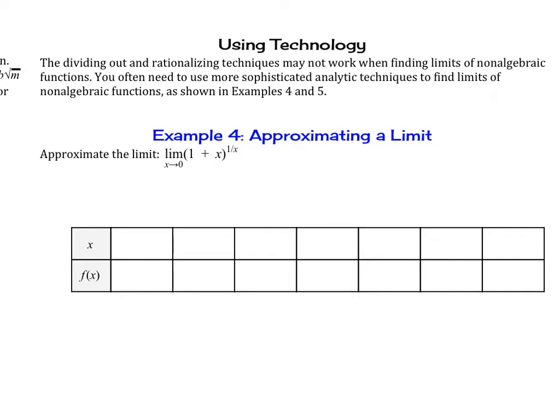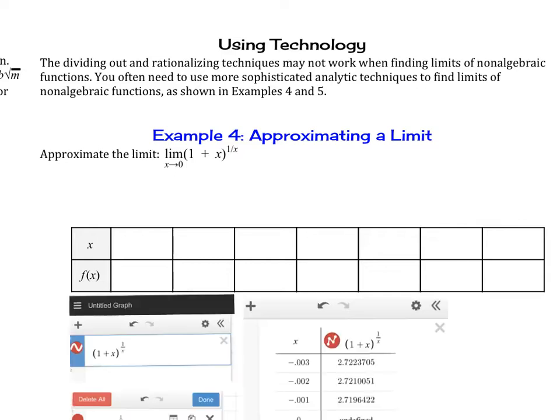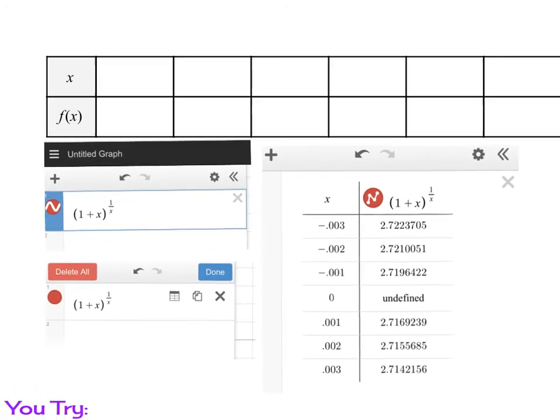So what you're going to do is go ahead and use Desmos and the table feature. We're going to type in Desmos the limit as x approaches 0 of (1 plus x) to the 1 over x. You're just typing in this equation here. I have a screenshot of what it should look like. When you type it into Desmos, make sure there are parentheses and that the exponent is in fraction form.